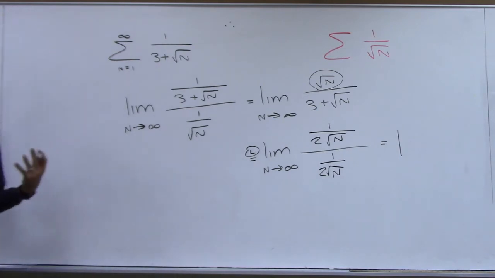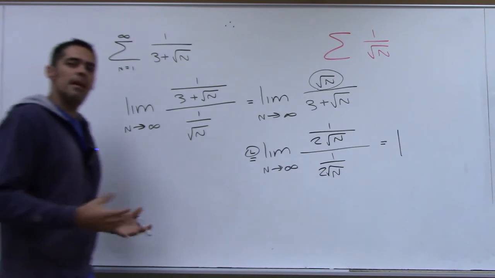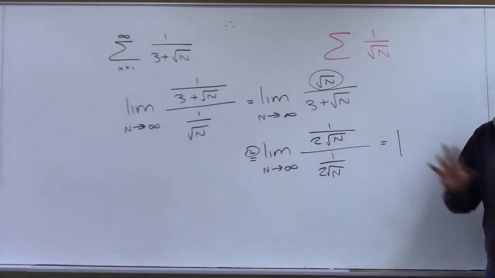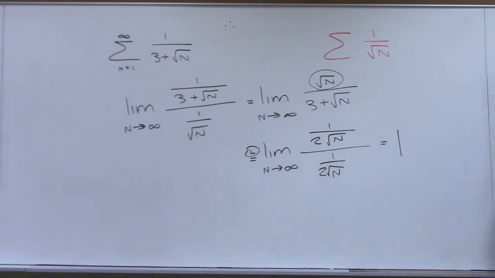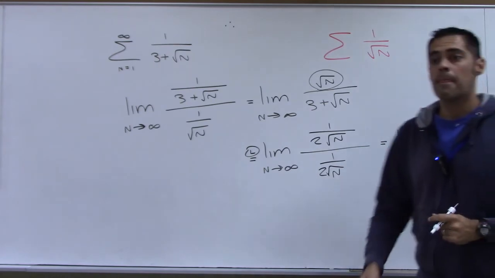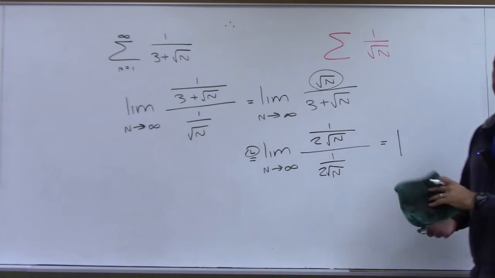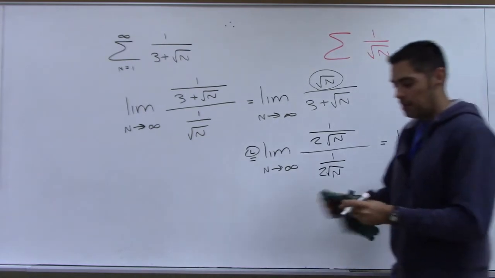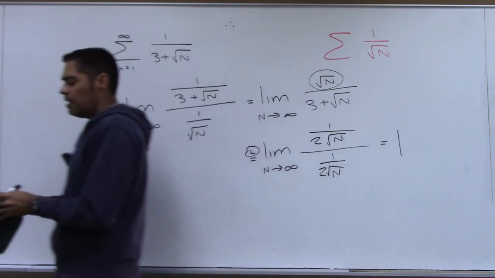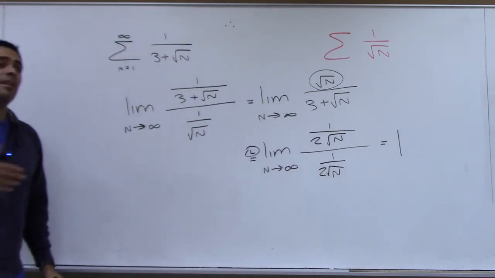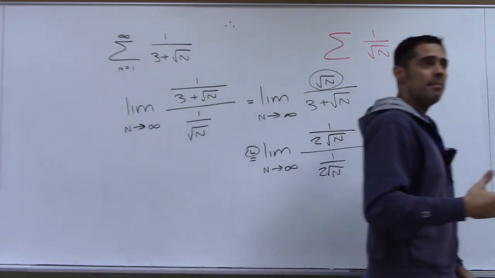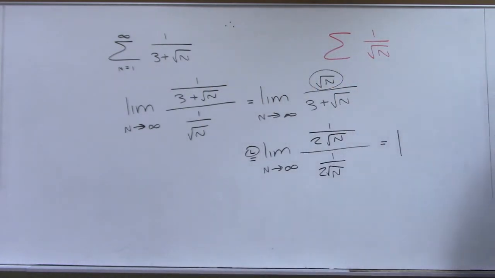So now, in retrospect, we should have done that first, right? But that's part of what I want to show you today, is how each of these are a little different. If we're going to be using that type of comparison test, we don't necessarily have to do it in that order. Ron's asking, when you're using the comparison test, do you have to try one first before you do limit comparison? No. You can start with limit comparison if you want.